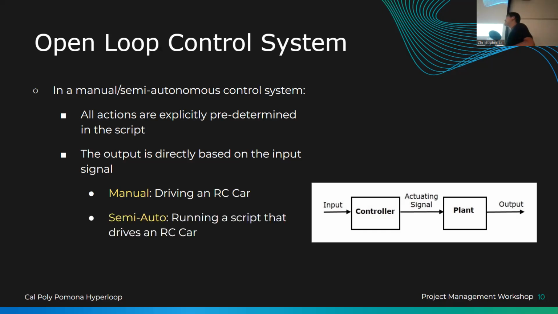For a semi-autonomous system, this one's a little bit tricky, because semi-auto just means that we are executing a script and having the car follow it. So if I gave the RC car several instructions on what to move, like let's say drive forward for 3 seconds, drive right for 2 seconds, drive forward for another 5 seconds, that kind of action is explicitly mapped out inside the code so that everything goes from the input to the output. So that's semi-autonomous, in case you want to write that inside the code.